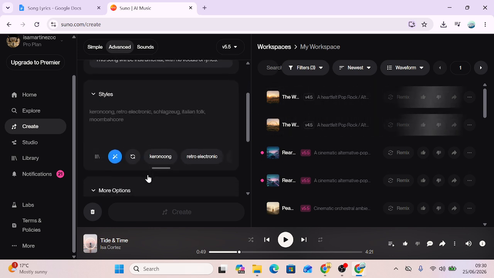Then you can scroll down, and from here, you now want to reference your styles. Now, referencing a style simply allows you to tell the AI what specifically you want when it comes to your song. Whether you want dark country, with Italian influences, or if you want pop country, just whatever it is that you want in that specific country song, go ahead and put it in. Doesn't have to be like a super created prompt. You can just type in specific random words and it should have an idea on what you want.